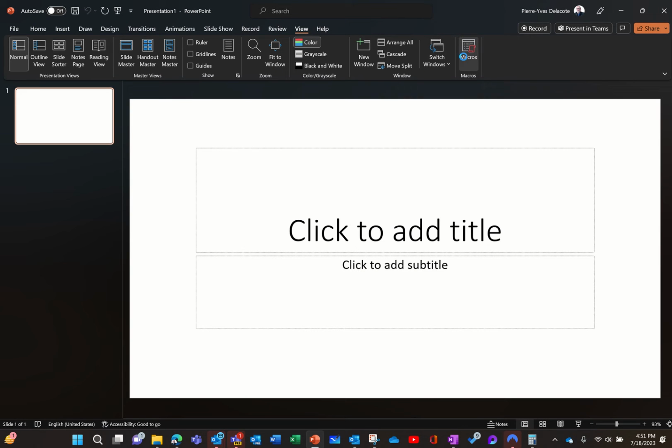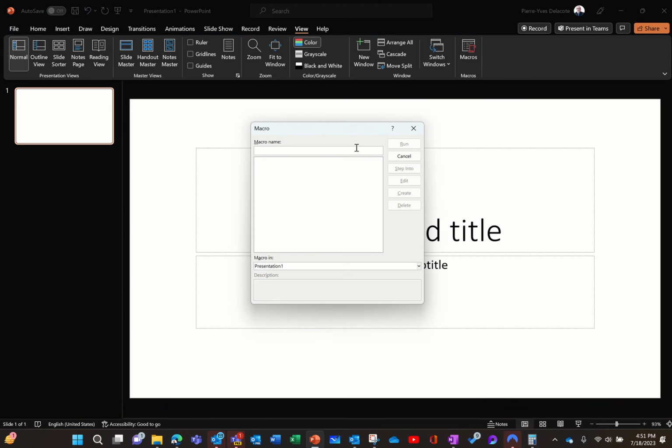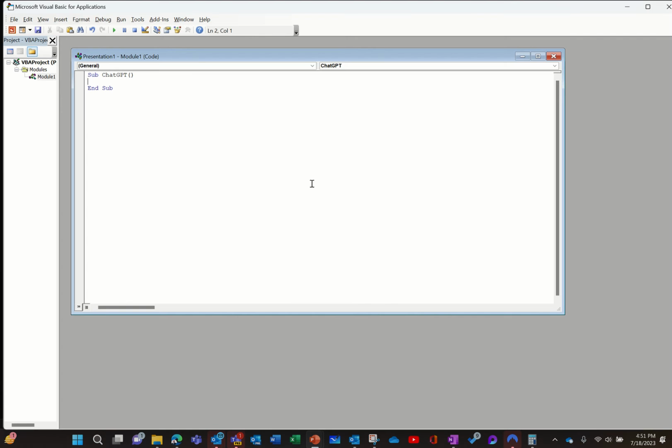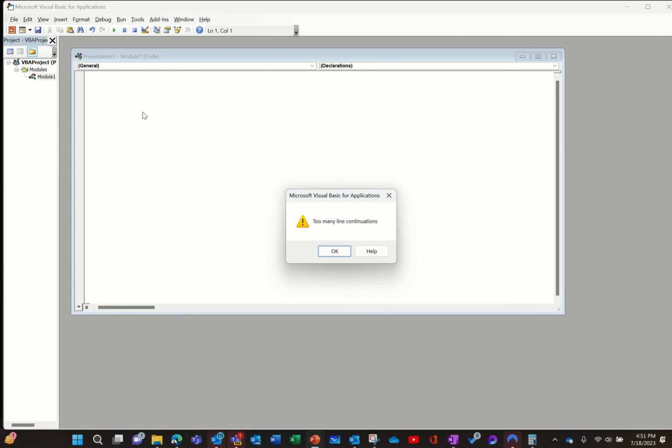Yeah, and there are two ways to do that. So here I'm just gonna write a name, ChatGPT my macro. I'm gonna create this. Now I have this. I can just delete it. I just want to copy paste.